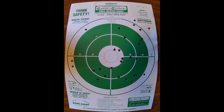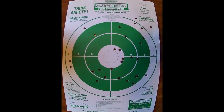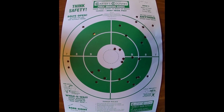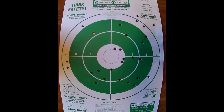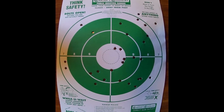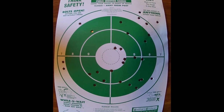No malfunctions of the operator this time, and we had only one dud primer when Gramps shot the rifle. Sadly, Wolf must be cheaping out on its primers because I've been getting dud primers with my Wolf Gold ammo as well. But ammo annoyances aside, that is some damn good shooting, if I do say so myself.